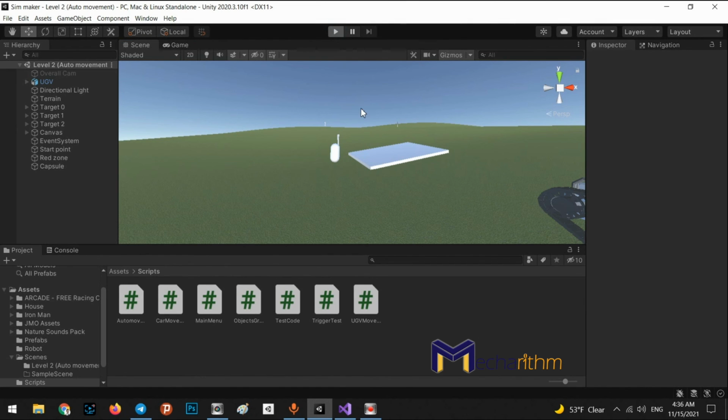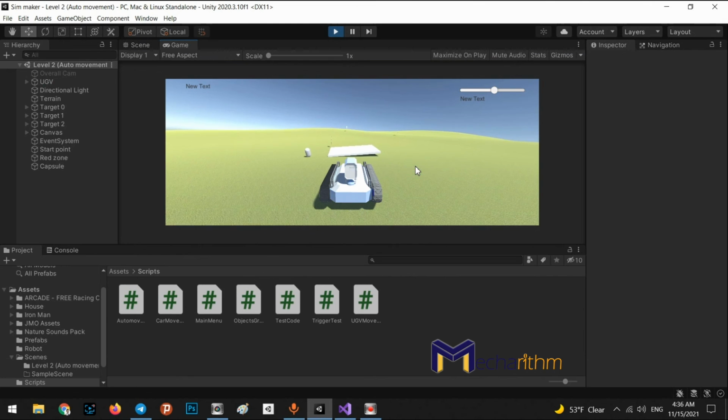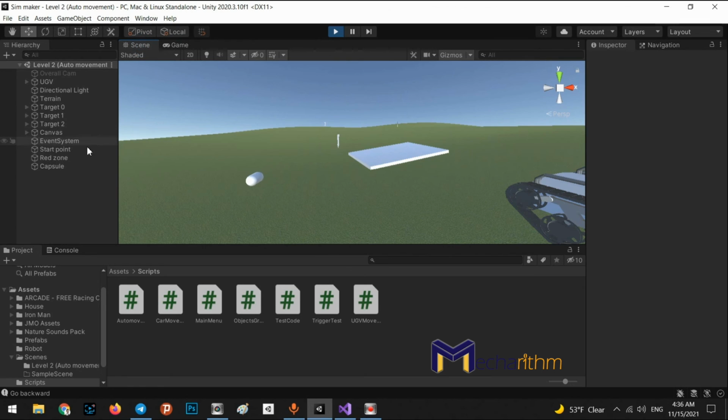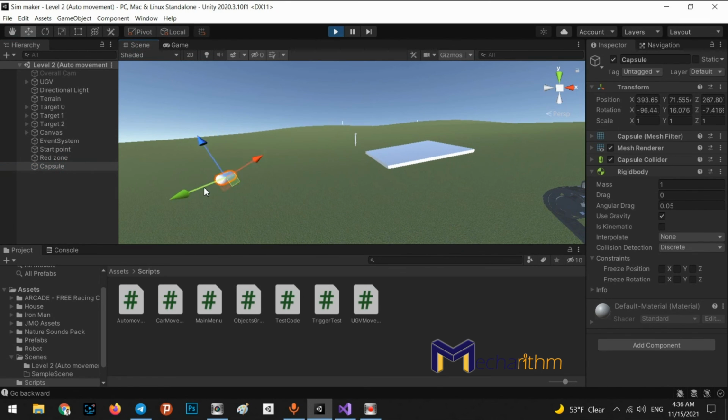Now let's test. With our UGV, it works well. But with the capsule, oh, don't go please, dear capsule.